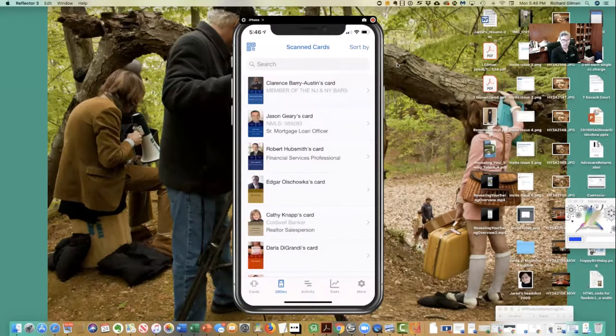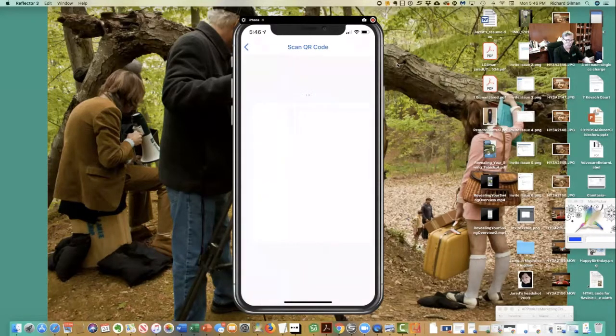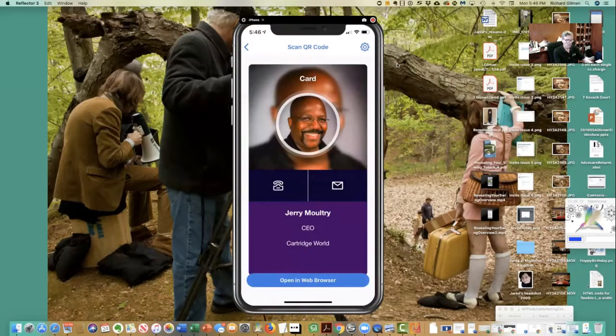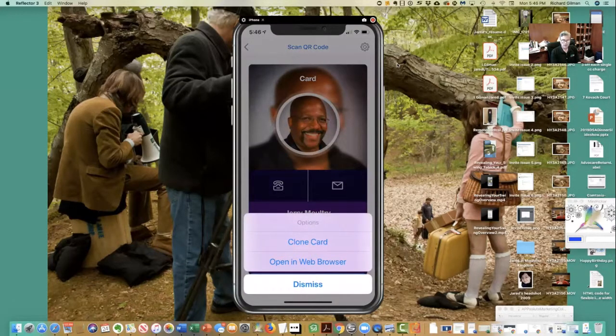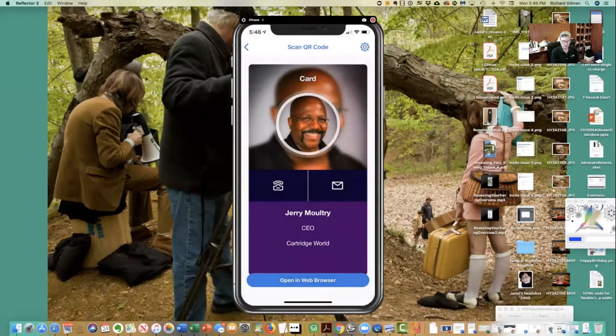Again, in the upper left-hand corner, there's that icon for taking a quick shot of a QR code, and I'm going to try and do it just on Jerry's code. There you go, there's Jerry's card. Again, if I click on the cog wheel, you can open it in a browser. You don't have as many options with 1QR as you do with Shuffle.